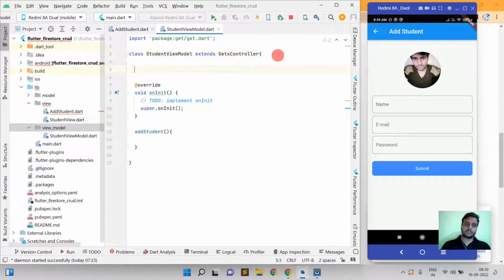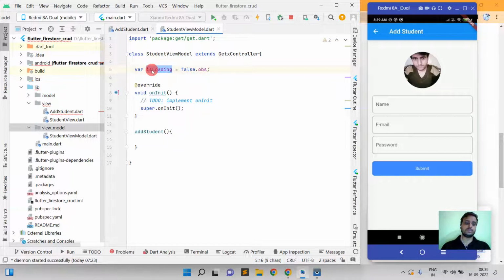Here I'll create one boolean variable, and the variable type will be boolean and the value will be false.